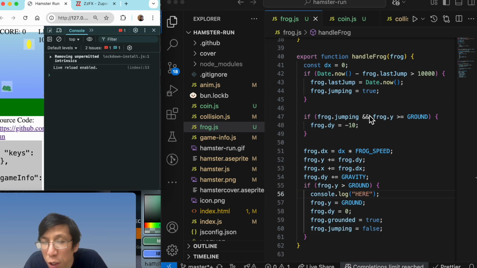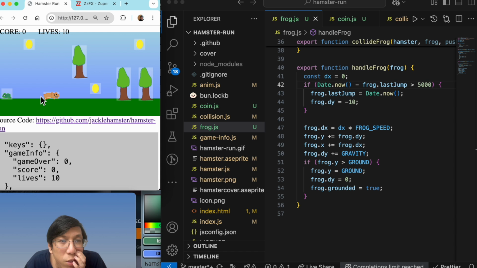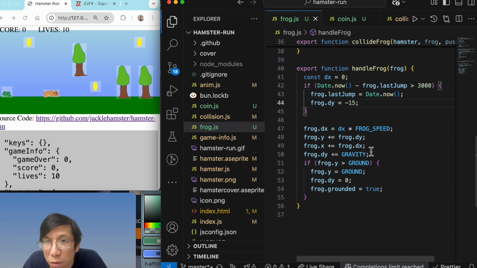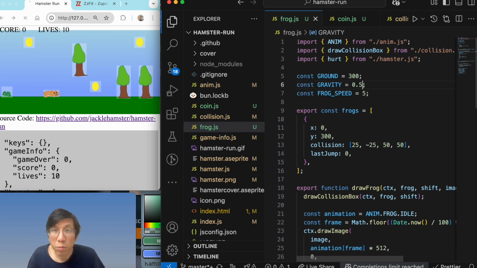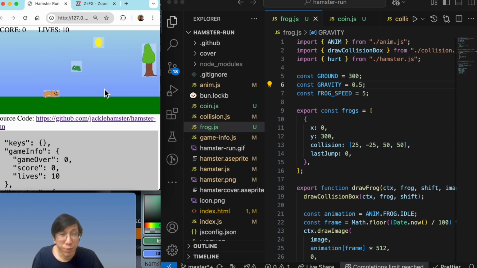Ah, because it jumps as soon as it hits the ground. Okay, so every 5 seconds it should jump. It kind of does this, right? I feel it falls down too quickly. Oh yeah, this is good. See, now it's a little bit more like a challenge, you know? You want to avoid getting hit by the frog.